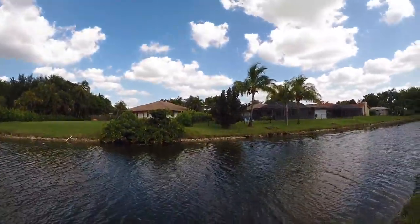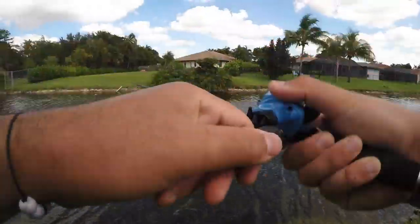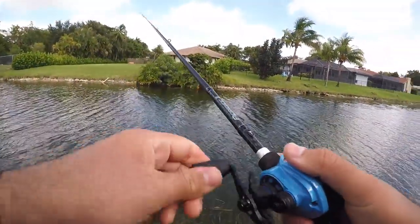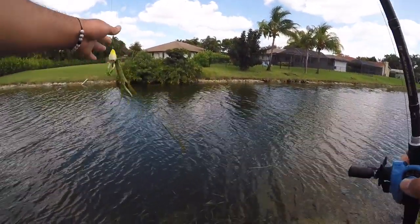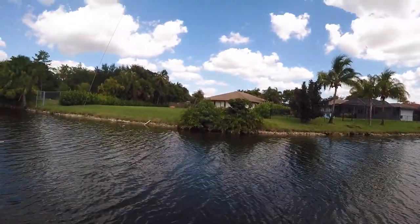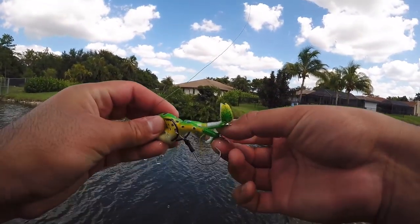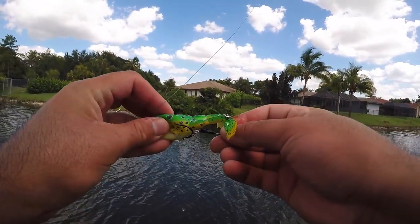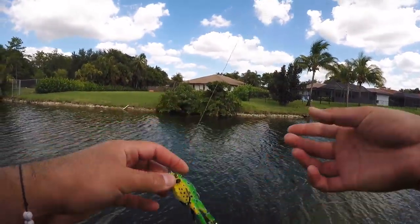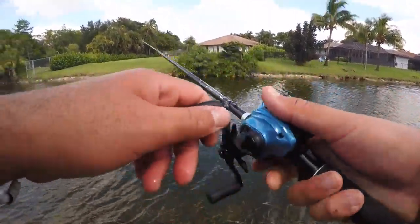Oh my god — that was the first fish I missed. That was a giant snakehead! I saw his whole entire body come out of the water — he was deep in those brushes. I was doing so well with the hookup ratio on this thing because of this trailer. That was the first miss. I can almost guarantee he's not there, but I'll try and see if he's back.